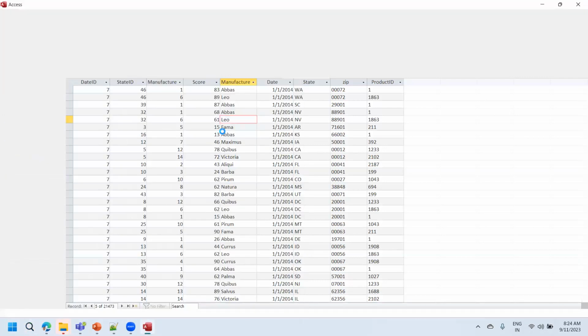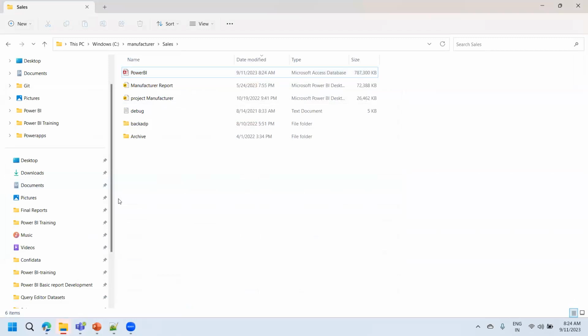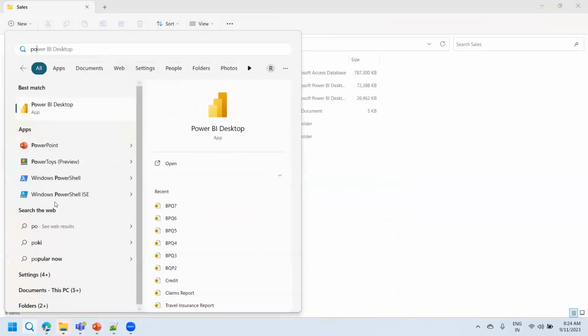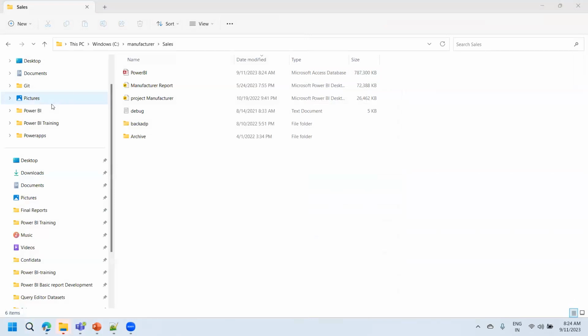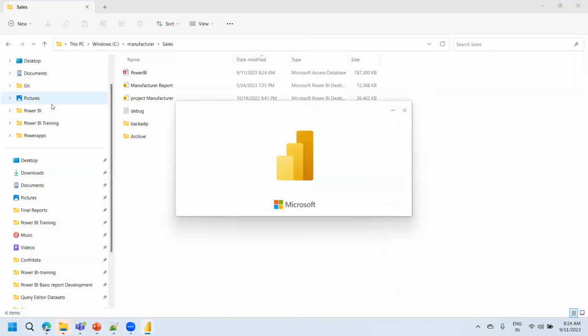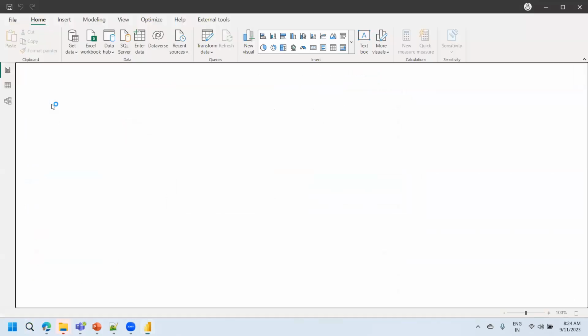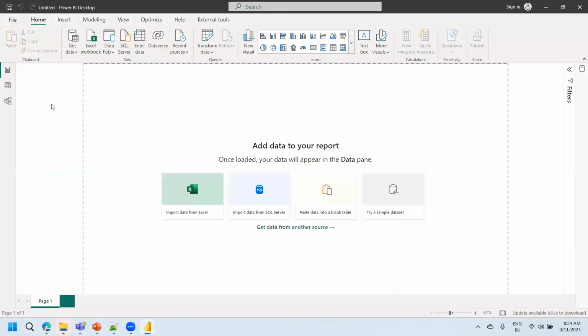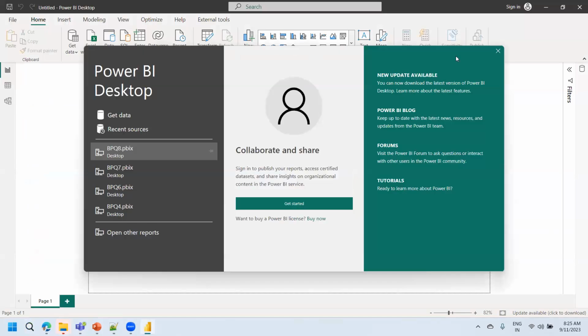If you don't have the software, you can directly open it from Power BI. Just try to check from the Power BI side. If you don't have Access DB software, how do you open it? See this Power BI Desktop. I'm opening the PBIX file. You need not open the file. I just explained how many tables there are and the importance of each and every table.